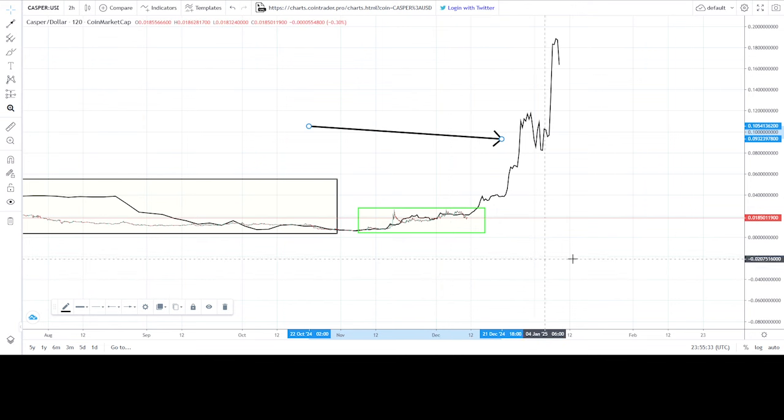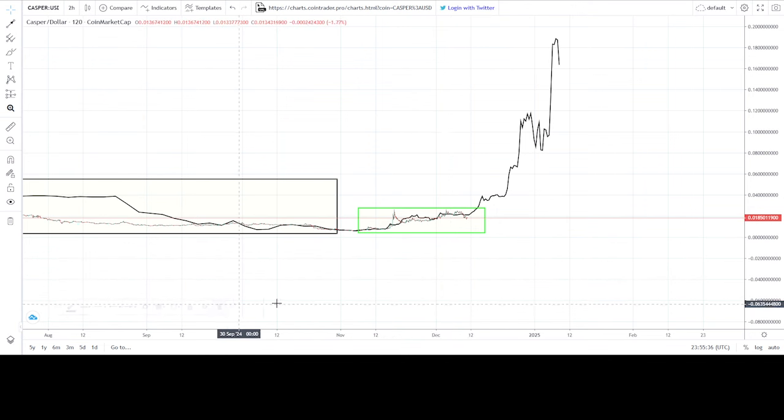I hope I have given you something to work with. If I'm not able to create videos during this move up, it could potentially play out fast. You have this video that you can reference back to and look for functions. So that's what you're looking for. You're not looking for this doesn't look exactly like the other one. No, we're looking for the second correction should have two parts to it. The third correction should have a large pullback. Once it gets above that high of that third correction, you know we're headed to that peak. That peak we know is going to take place in a small amount of time.